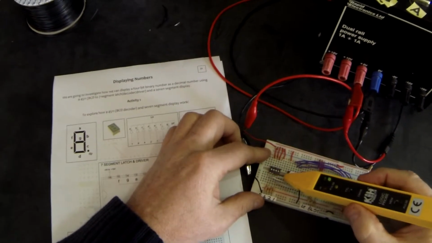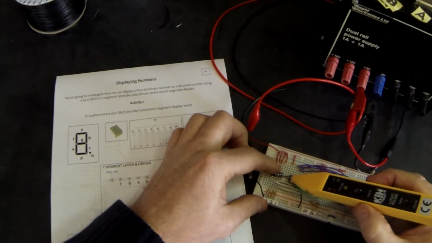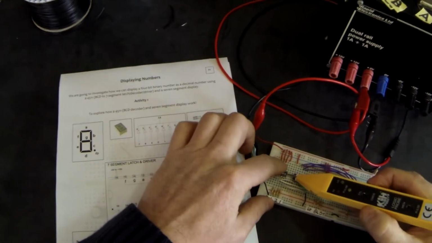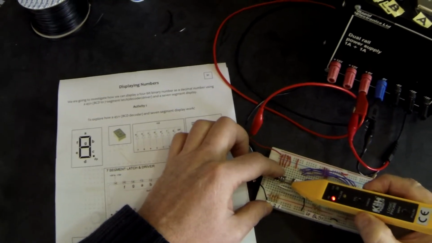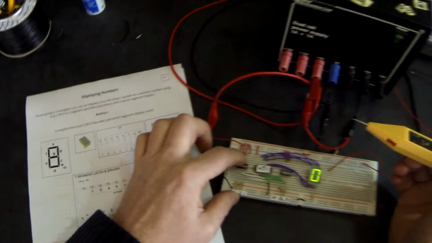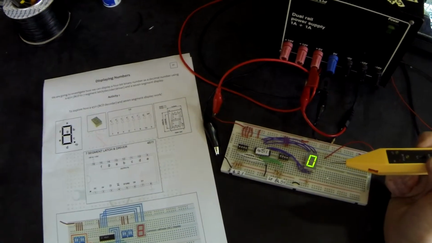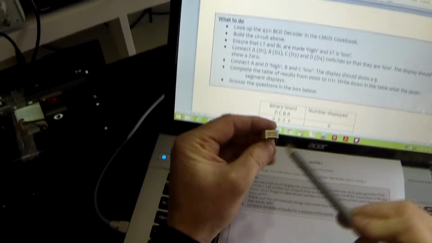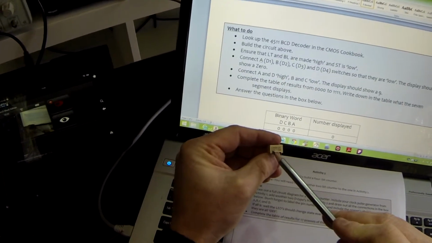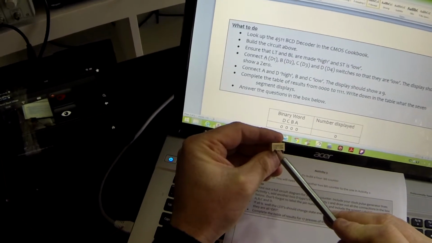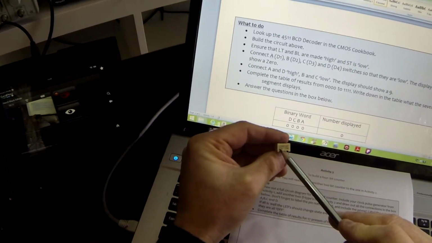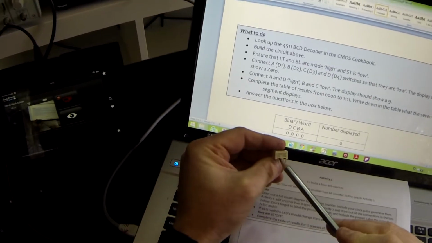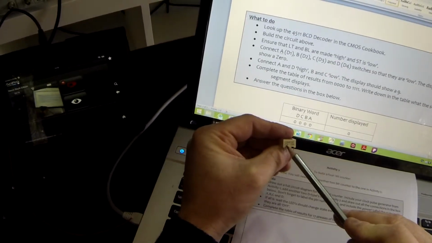At the moment, all these inputs are low, but when we flick a switch, they will go high, because we have pull down resistors. One more point. I know this is probably not easy to see, but on the 7-segment display, on the bottom it says SC. That's very important. That means it is a common cathode display, not SA, which is a common anode display.